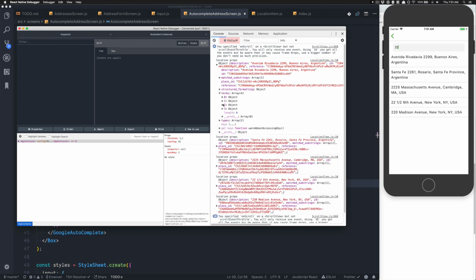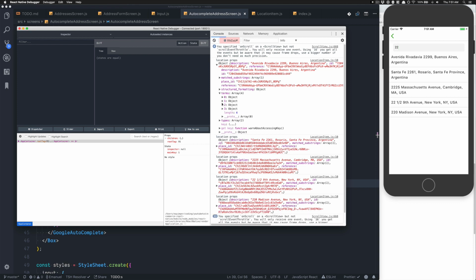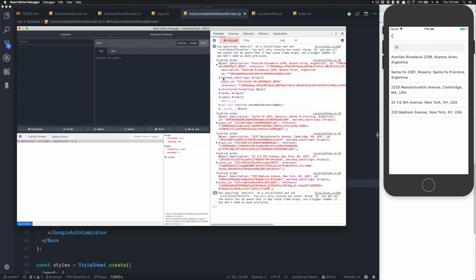Like I want to know what is the address, what is the country, what is the province, and you see we don't get a lot of stuff. But one of the things we really want to get is this place ID. So this place ID is now going to let us do a big fetch detail where we can get the full information of this destination. So the place ID is really important to remember.